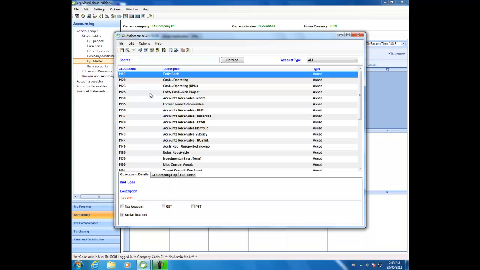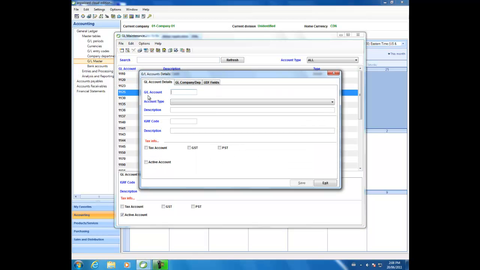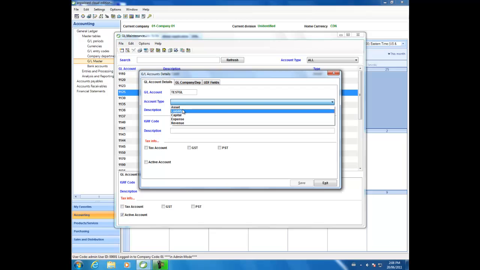Select New from the menu in order to create a new GL account. Enter the unique GL account code. Select the account type from a predefined drop-down box and enter the account description.